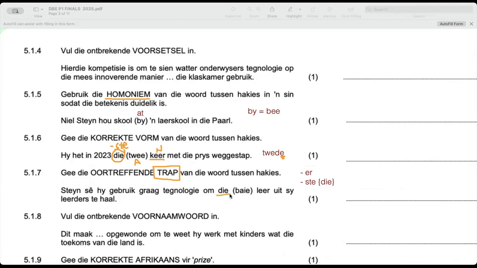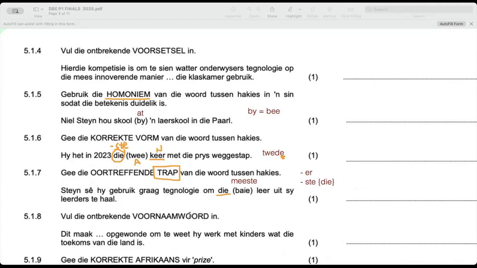So you have a look here and you've got D, and then this is asking the exception. Remember, baie meer die meeste. So it would be die meeste. And remember, it's not with an R. It's MEESTE. A lot of people put an R on the end. But again, it's an adjective, and adjectives end in an E. If you put an R on, then it becomes a person.